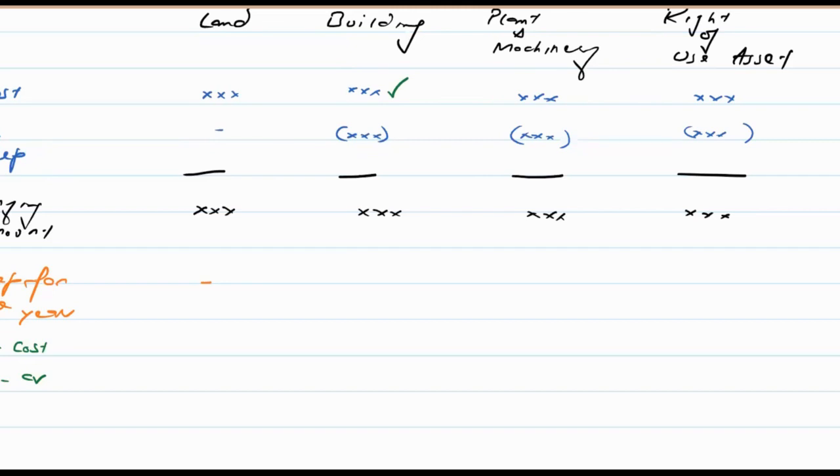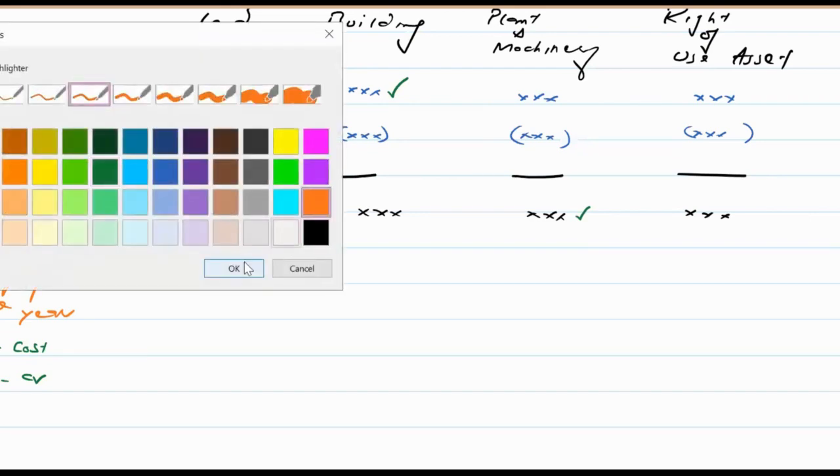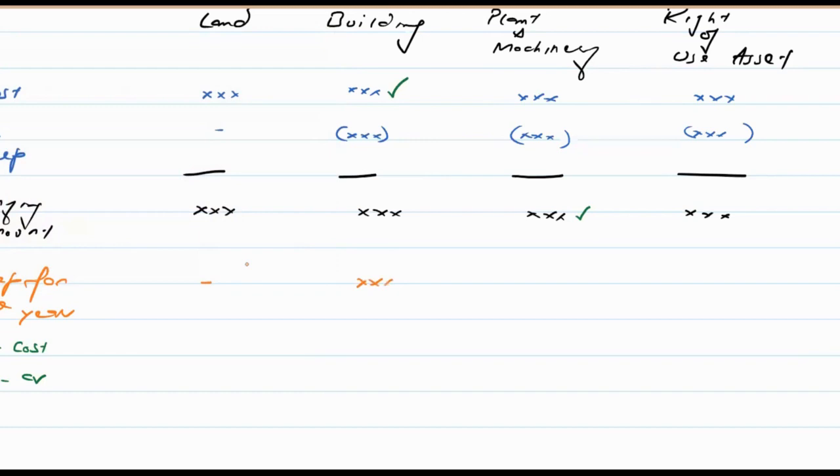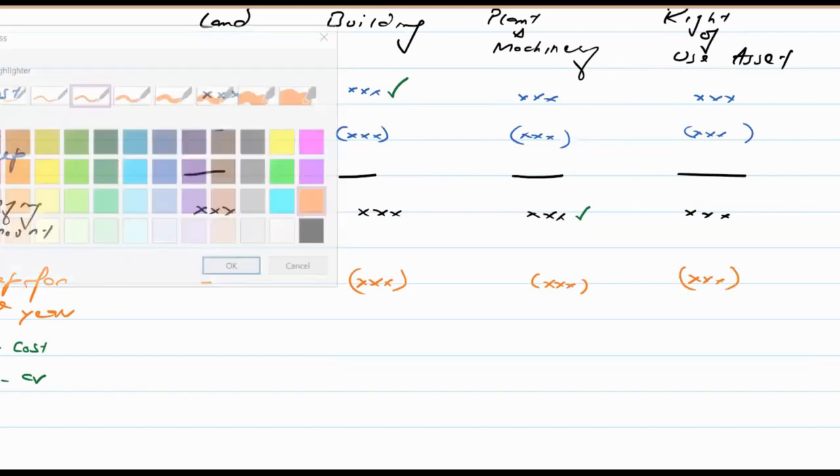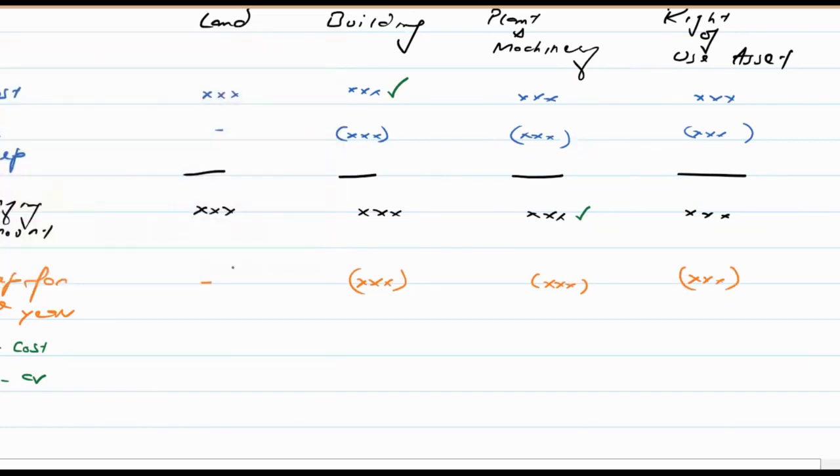And then the reducing balance method, you need to apply, for example, for plant and machinery. You need to apply the depreciation rate on the carrying amount. So once you get this depreciation for the year, that's building, plant and machinery, and the right of use, whatever, then again you would have the carrying amount.